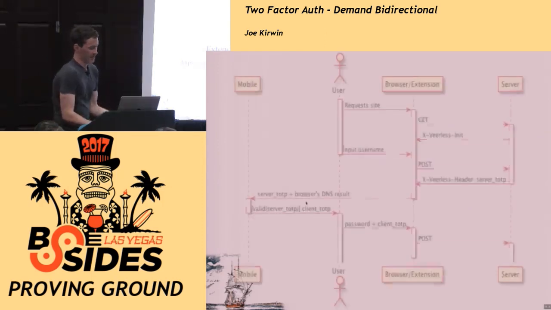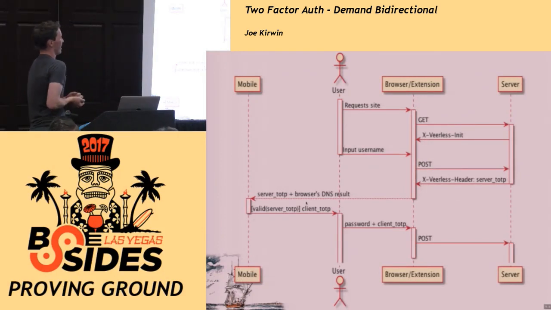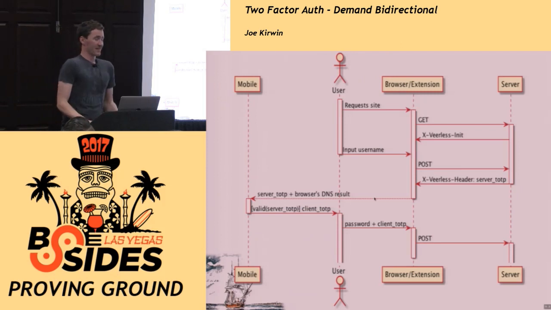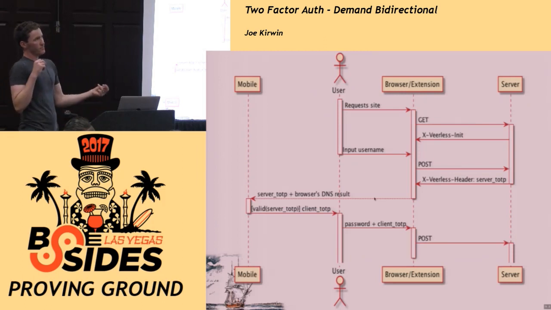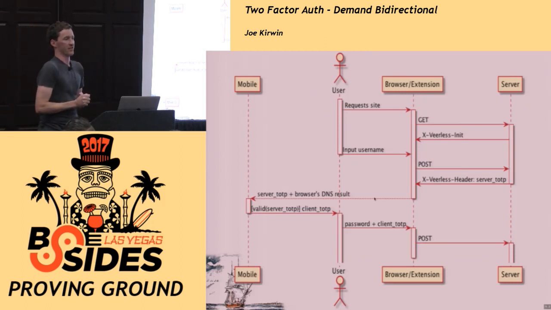So I've started extending this, and what I'm looking to do here is we have this normal flow, this browser extension thing where it sends us the TOTP header, and then this dotted line here. This is using something called Firebase Cloud Messaging. It used to be called Google Cloud Messaging, and it allows you to set up a Google token-bound access channel called a device group, where your devices can speak between each other in an authenticated manner, in terms of they have a channel to speak to each other, essentially.